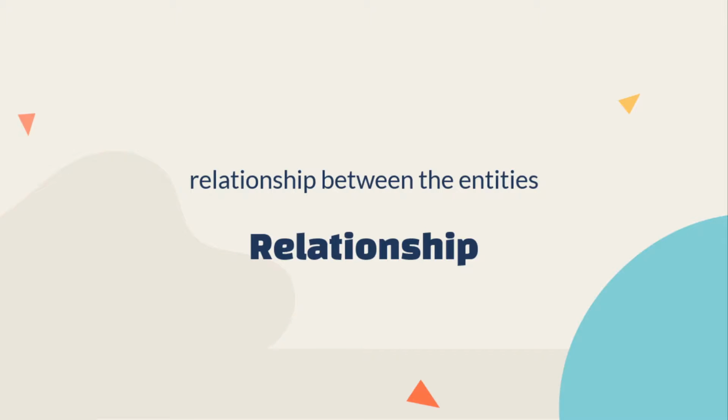The third component of ERD is relationship. Relationship explains the relation between the entities. In designing a database, an entity should have a relationship with another entity, at least with one entity. If there is an entity in the database that does not have a relationship with any other entity, then there will be an error in this design. Usually, unrelated entities will be eliminated from the diagram.